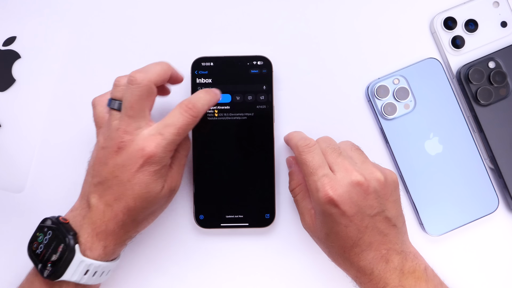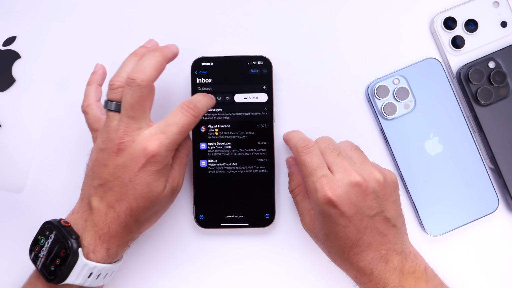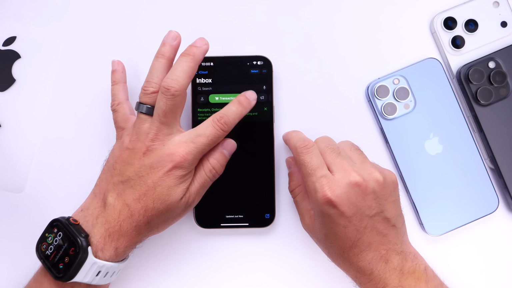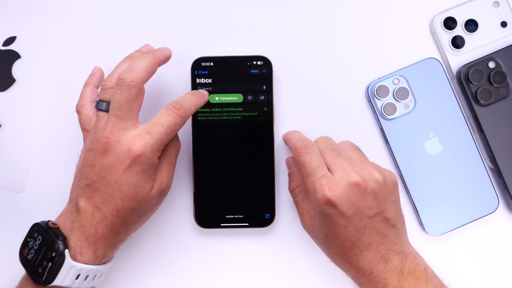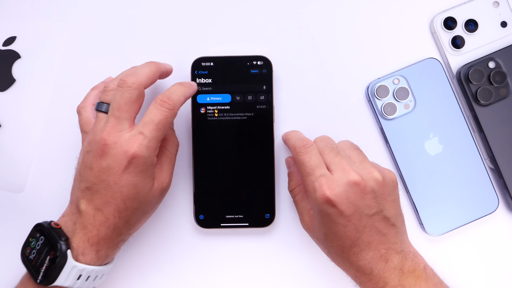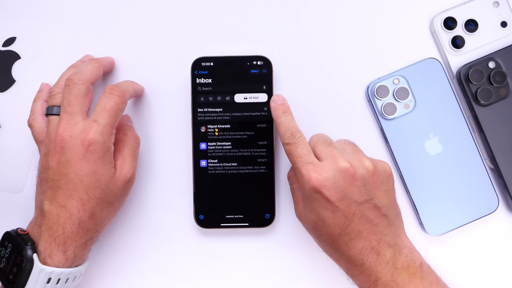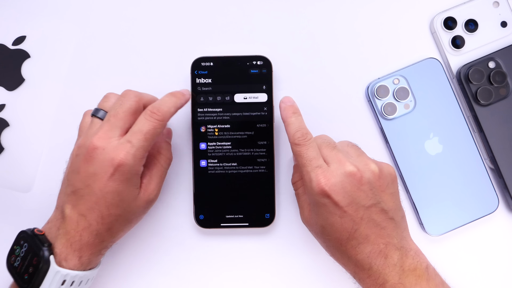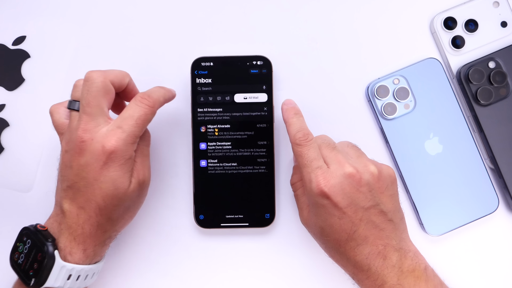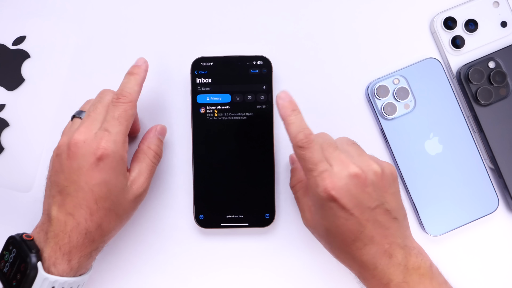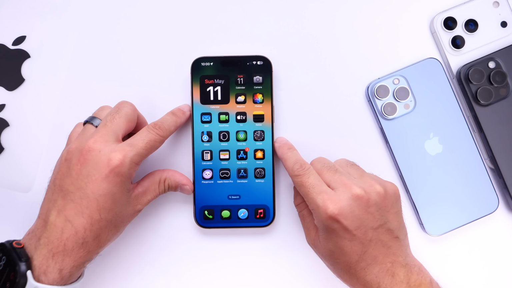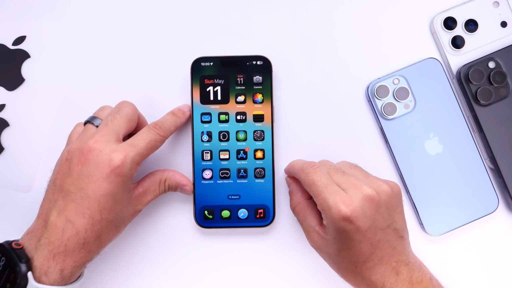Now something else I've noticed that is new is the animation when swiping between your categories here in your inbox. So you have different categories from updates to transactions to primary. But if you swipe all the way to the left, you get all your inbox in one single thread, as you can see right there. And you also have this really cool, sweet animation when you swipe between. So yeah, a few minor changes happening to the Mail application with iOS 18.5.